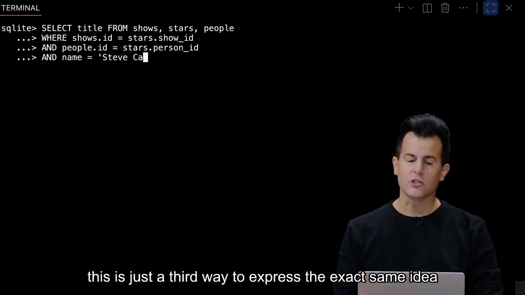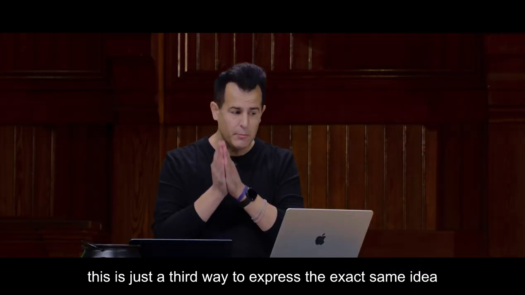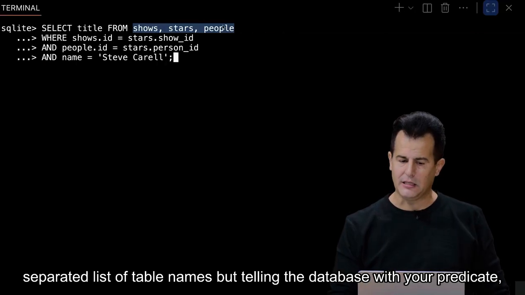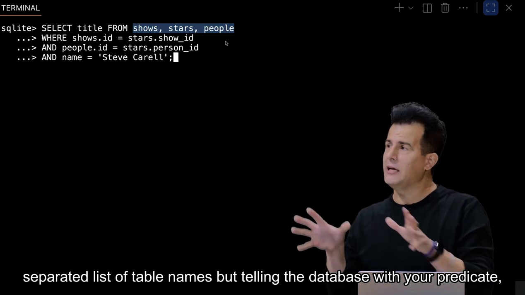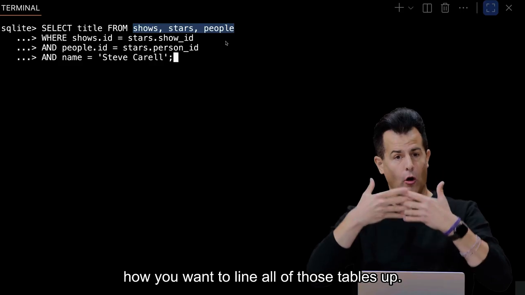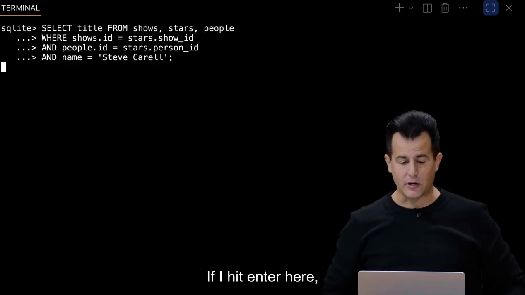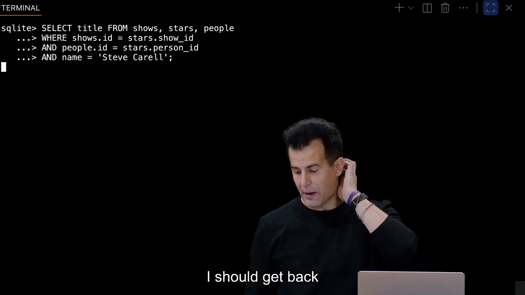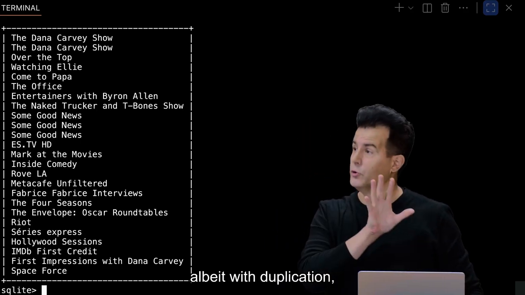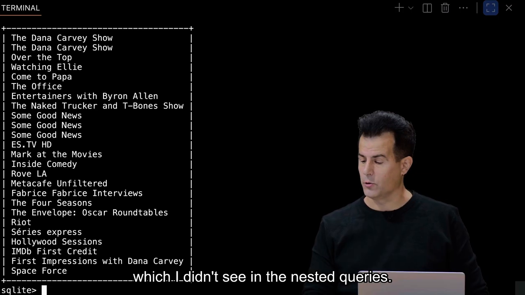In other words, this is just a third way to express the exact same idea by doing implicit joins, by selecting data clearly from all three tables, as per this comma-separated list of table names, but telling the database with your predicate, the where clause, how you want to line all of those tables up. If I hit enter here, cross my fingers, I should get back the same results as well, albeit with duplication, which I didn't see in the nested queries.